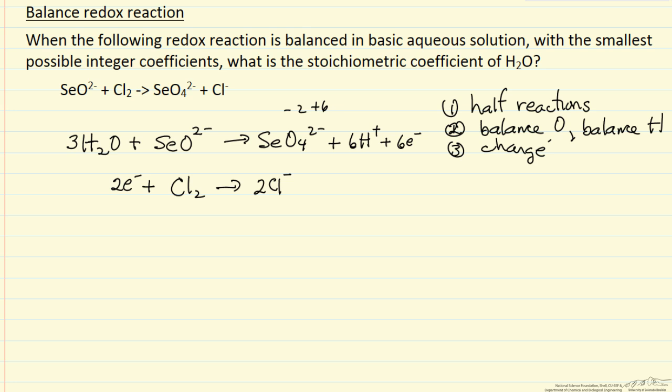Then what we're going to do is add these two equations, so the next step is to recombine the two half reactions. But we want to do that so we balance the electrons so the electrons disappear from the overall reaction. So that means I'm going to take this reaction times one, this reaction times three.